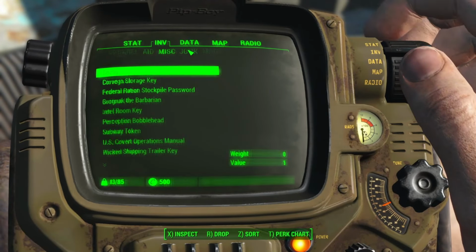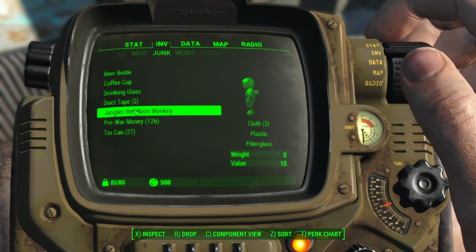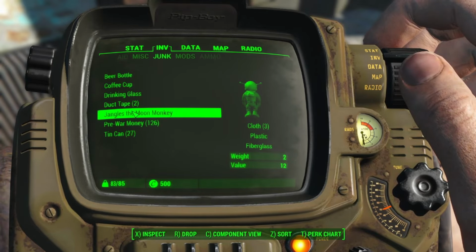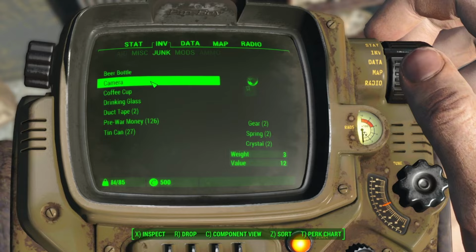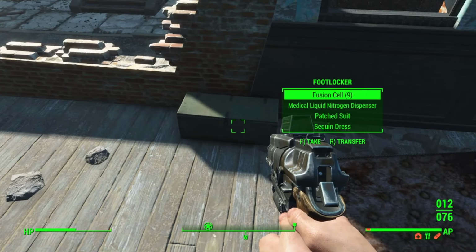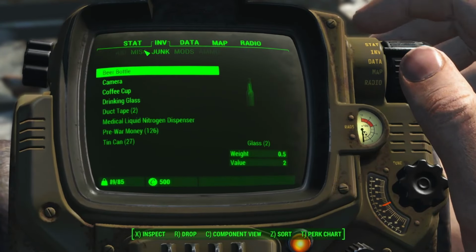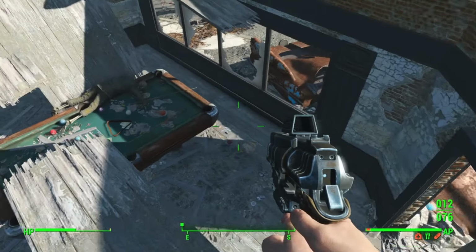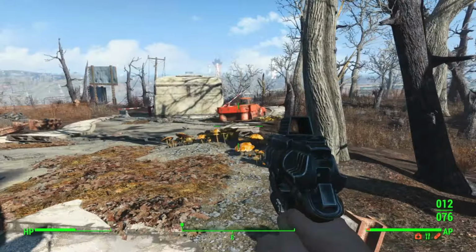What does this monkey give us? Cloth, plastic, fiberglass. I don't care for him now. Camera, what does the camera give us? Gear, spring, crystal too, that's fine. I need something that gives me screws. What do we just pick up here? Junk. Still, nah, no thank you. Not worth it. Gotta find those screws. We gotta find those screws, man.